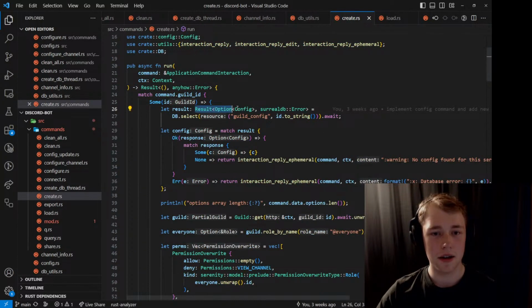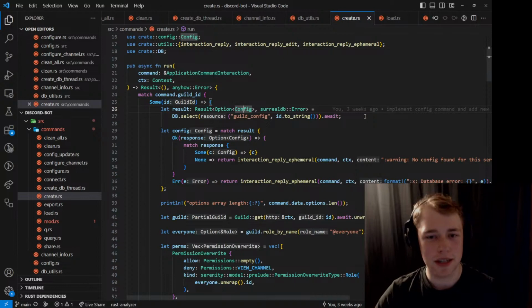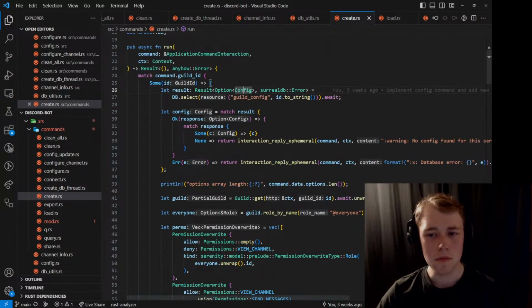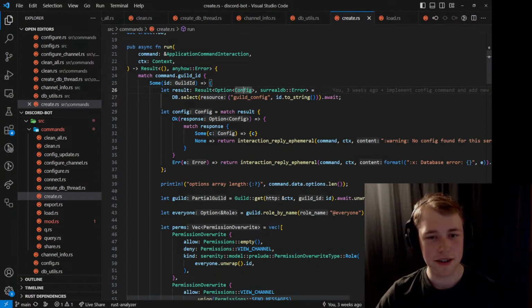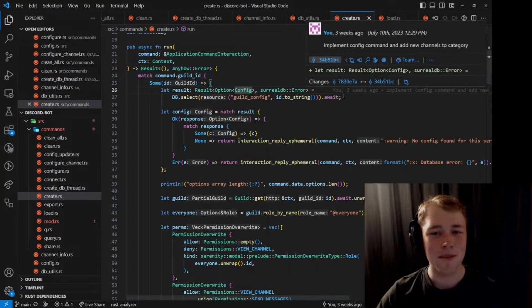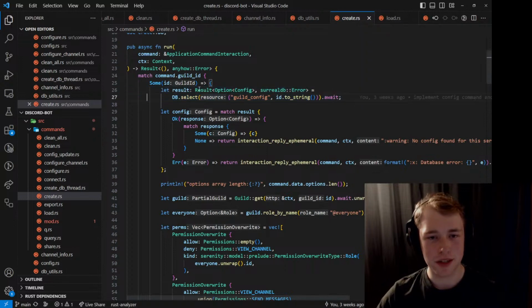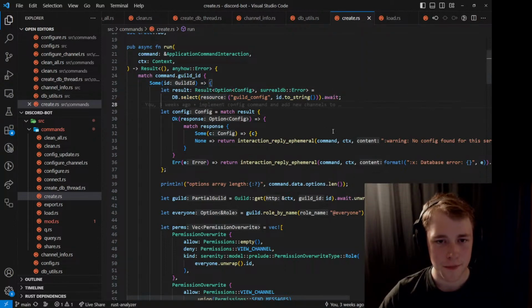So we get a result and an option, and so it's very easy, which is one of the really nice things about Surreal. Especially if you're doing it in Rust, you just slap your types on with a serialize and deserialize, and then it's easy. So you don't even have to think about it. And I might be adding more features in there anyway, but at the moment it's just the config.